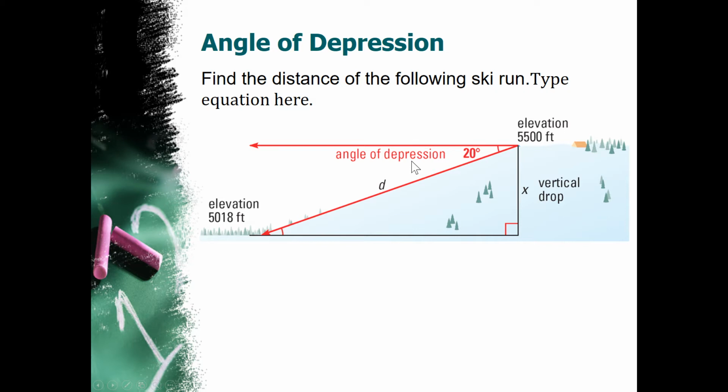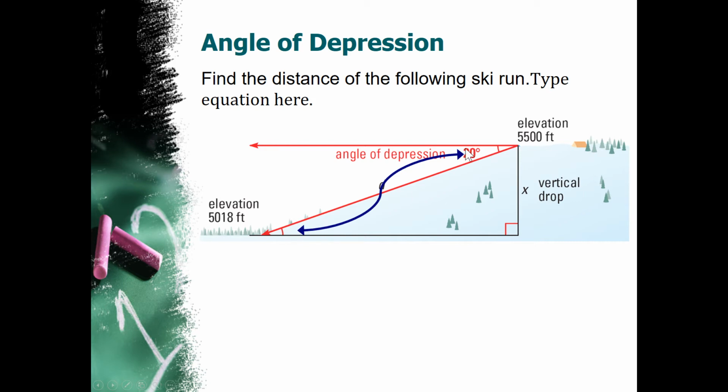because it's looking downwards. So if you were in an airplane looking down at an air traffic control tower, you would be looking down at an angle of depression. Now, if you're at the bottom, and the rest of your group's at the bottom of the slopes, and they're looking up at you, the angle from level at the bottom of the hill looking up would be what we call the angle of elevation. Now, the angle of depression and the angle of elevation are always going to be equal to each other. Here's an angle of depression. Here's an angle of elevation.